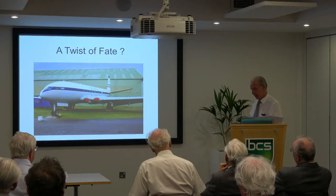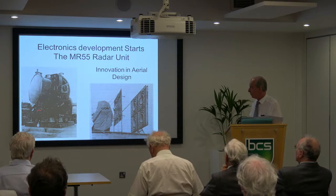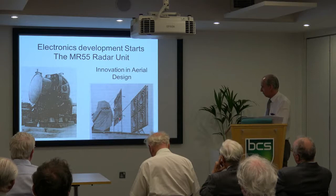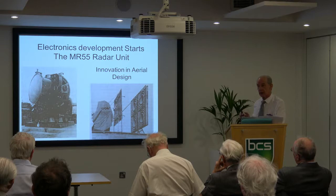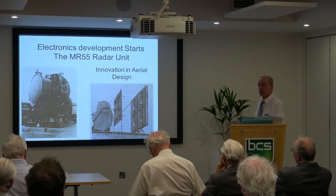What they did is they brought in a person who had specialised skills in radar. And the kind of radar that they were involved with, the MR-55 units, big, bulky and horrible. What they were very good at was innovating. And their aerial designs, over and above that basic one, was to take a square aerial and produce four tiny aerials within the plate. They did this for a reason. Because now you can have up, down, left, right information by comparing the magnitude of the four signals back from one radar balance. So they were starting to innovate.